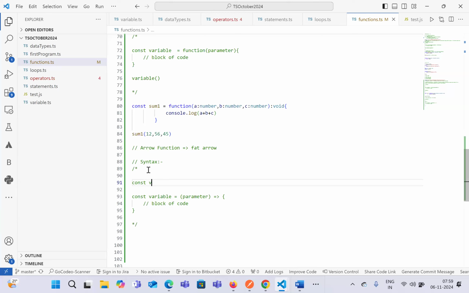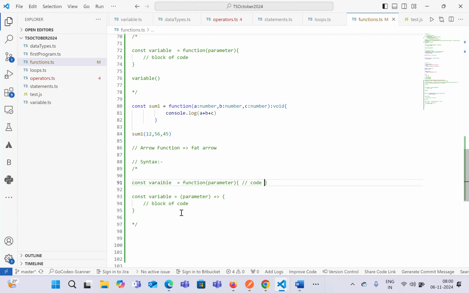We declare, let's say, a const variable equals to the function keyword, and then some kind of parameter. It can optionally take parameters, and inside this we'll be writing a block of code. The code will go inside the curly braces.